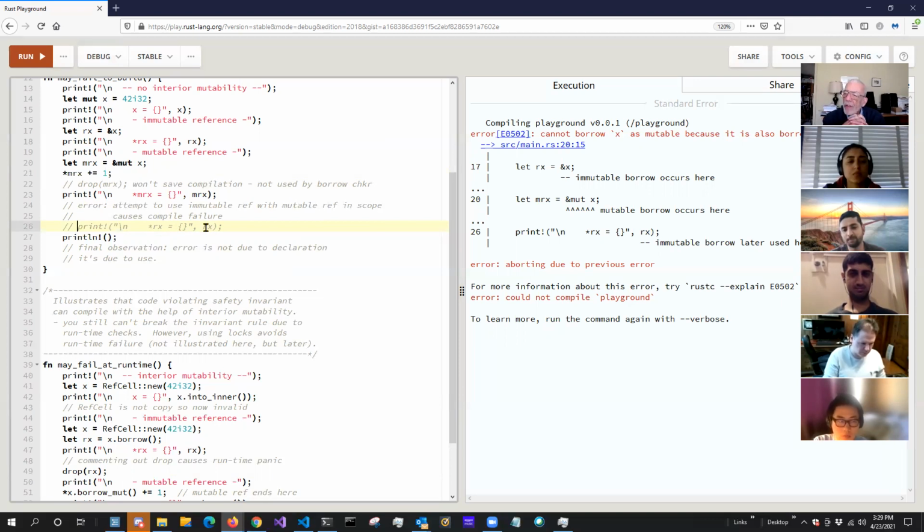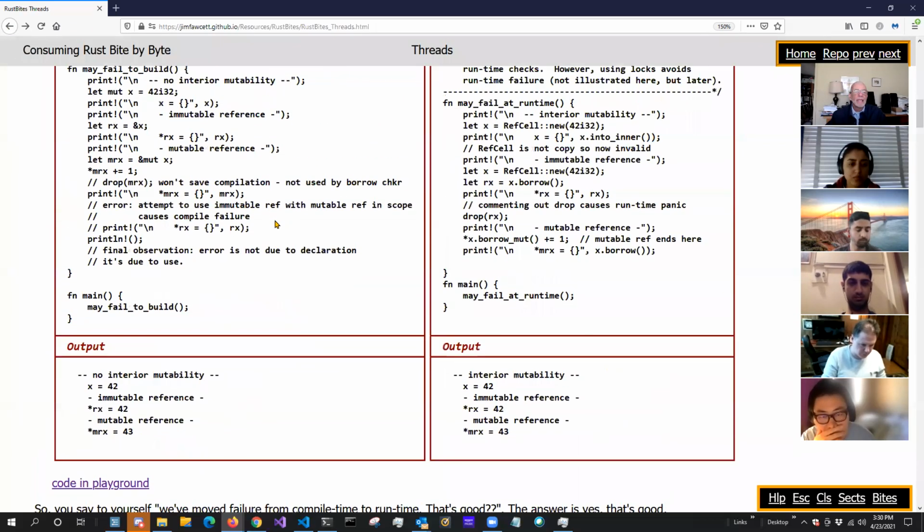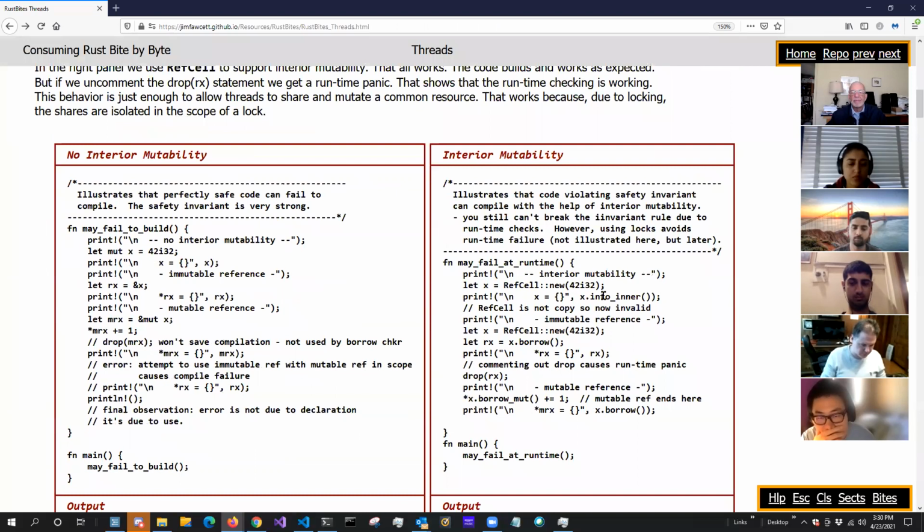Like building a linked list or a graph class is very difficult in Rust, enormously difficult in Rust, unless you put all the nodes in a vector and then get the relationships by indexing. That's easy. So that's the idea. This is giving you a flavor of what interior immutability is buying you, and it's all about RefCell.